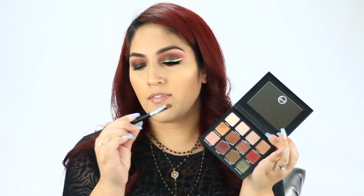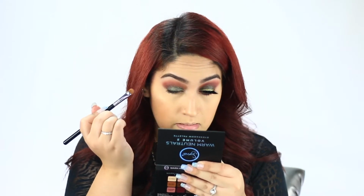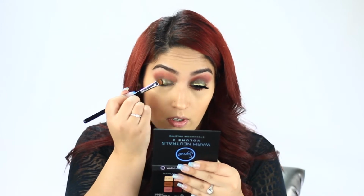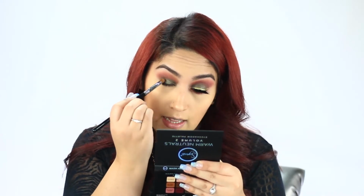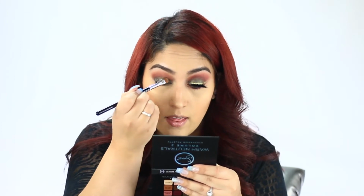So now I'm going to be taking Fool's Gold right here with the Sigma flat brush. It's an E55 brush, and I'm just going to pack it onto my brush here. And I'm just going to tap it onto the lid. This color is beautiful. And this brush really allows you to pack on the color onto the lid. It's a really nice, thick, dense brush.